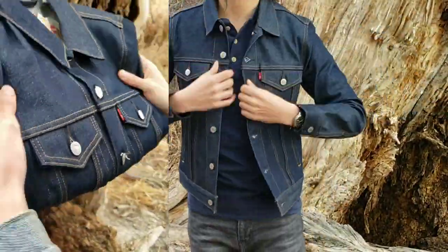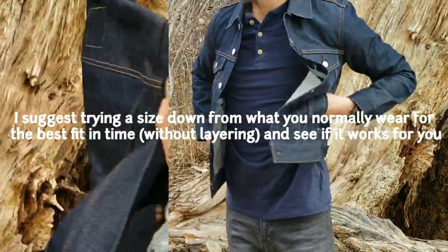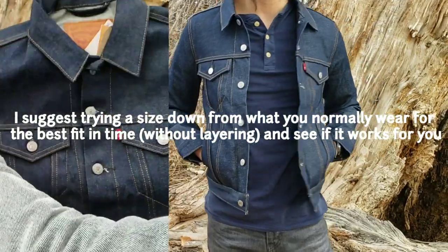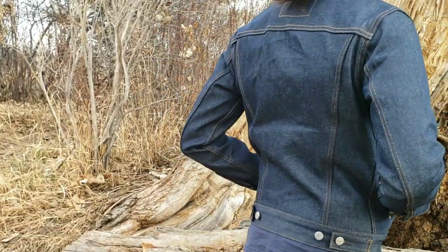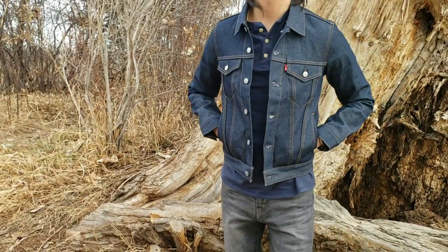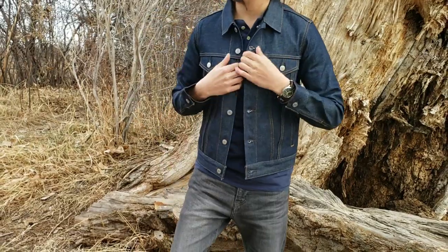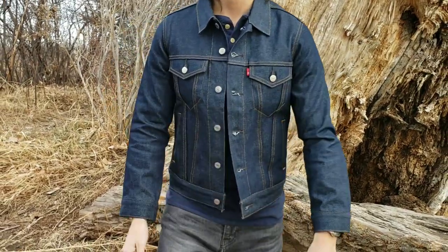100% cotton denim stretches over time, and I'm also looking for the best fit over time to mold to my body, especially in raw denim. I also noticed a difference between the 2015 Rigid 2 and my other 2018 Rigid 2 Levi's denim trucker jacket. So comment if you want a comparison. Now let's take a closer look at this Levi's denim trucker jacket and make sure you stay tuned to the end of the video.